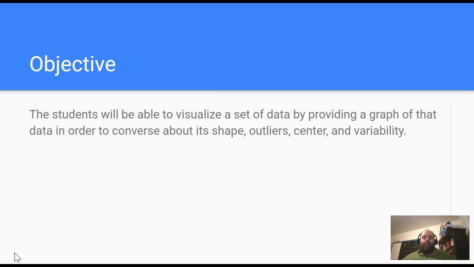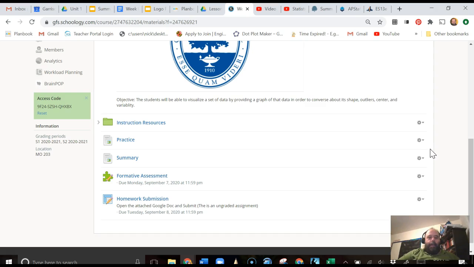Now let's take a look at finalizing what we need to complete out the lesson and get to the homework. Okay, so I'm back into the day folder for today. We have just completed the summary, or we're in the summary right now. The last thing you need to do is a formative assessment. The formative assessment is a short matching exercise. It's actually going to count as a graded assessment. It's making sure that you understand these terms that we're kicking around of shape, outliers, center, and variability. So it's a really short little matching quiz.